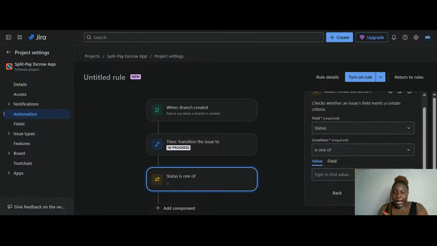So you could start by assigning issues to yourself. That is how you understand how Jira automation works. You just understand what you're doing. So don't start with DevOps. You'll be so confused.